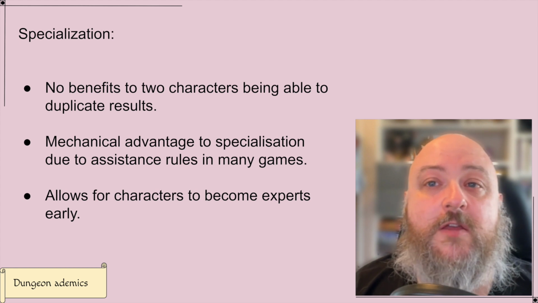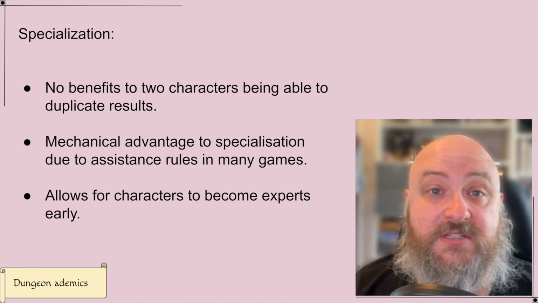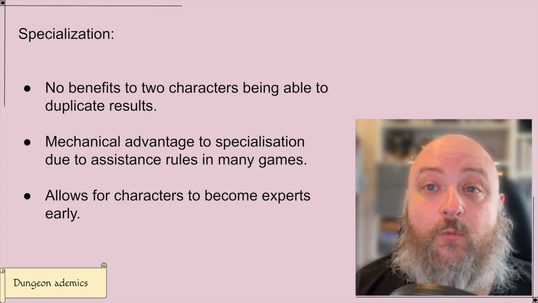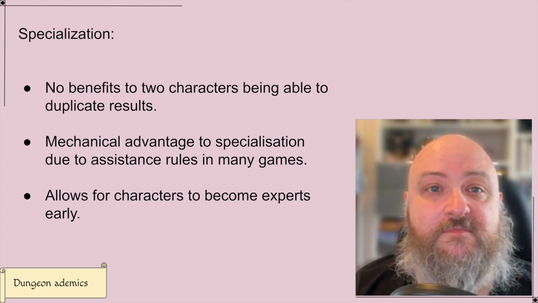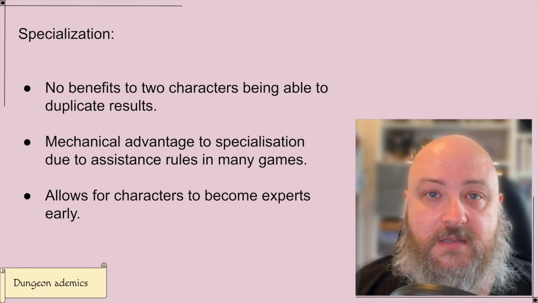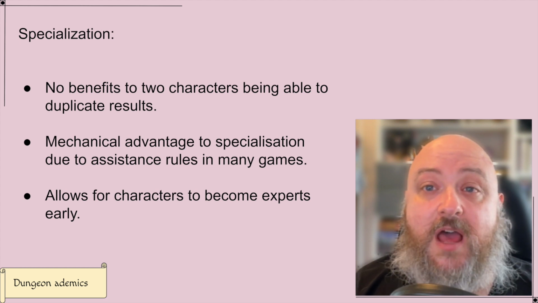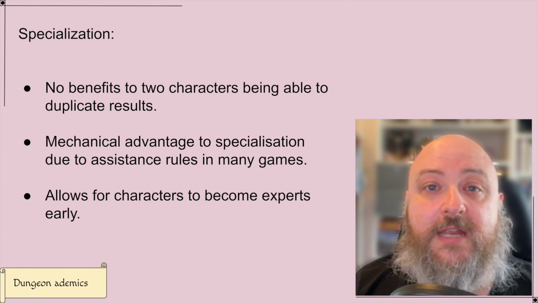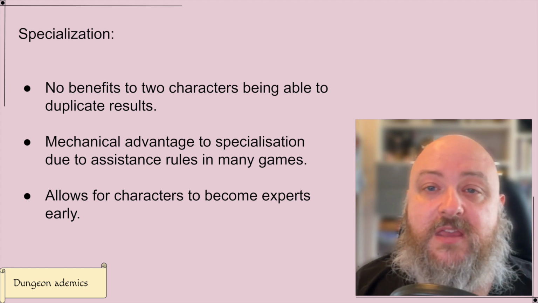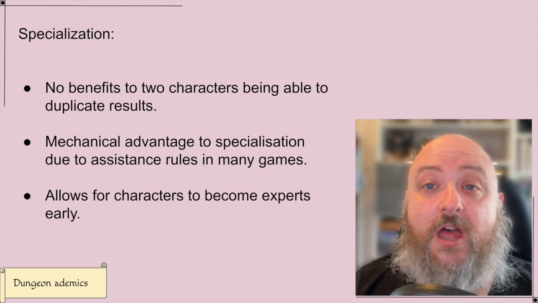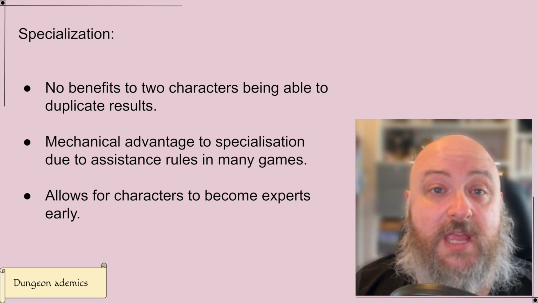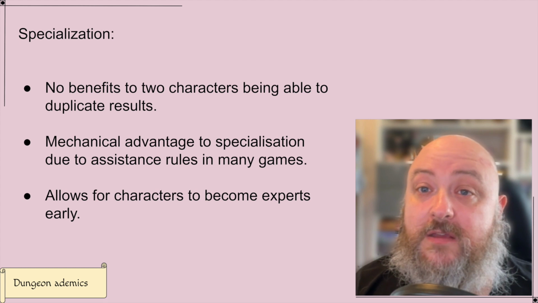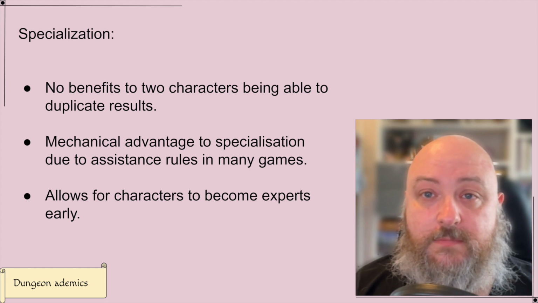If there is no benefit in multiple characters succeeding a check, it may be mathematically beneficial to have one adept character instead of multiple passing characters. If characters can assist others without needing an equal specialisation, then you only need one specialist character. Consider if, in your game, a nurse and a surgeon would get the same role as two surgeons working together. One could make convincing arguments either way.